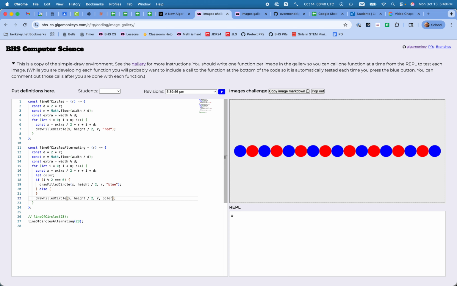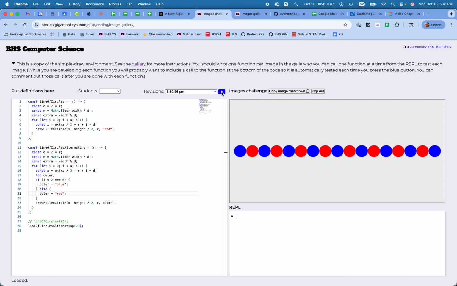But the idea is that we're going to get rid of both of these calls to draw filled circle and have just one where instead of either the string red or the string blue, we just have the name of the variable color. And now all we have to do is set the color in here. So if we set it to blue, it will be blue. And if we set it to red, it will be red. And that should work exactly the same.